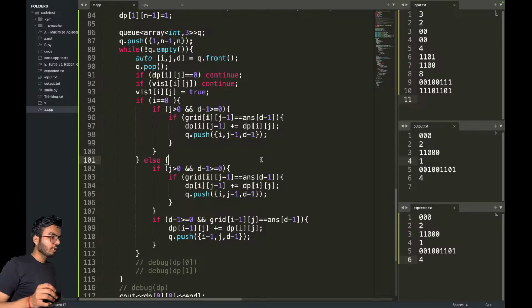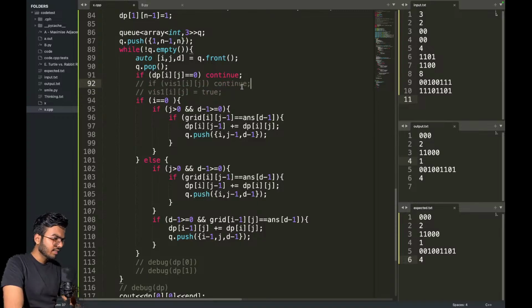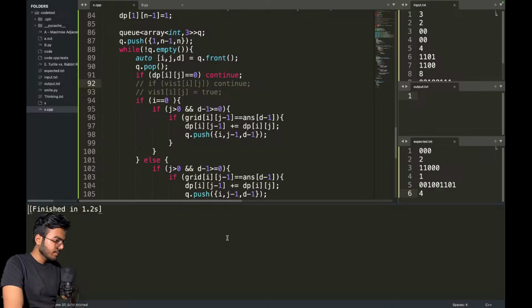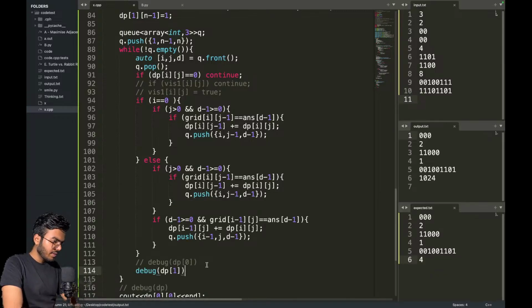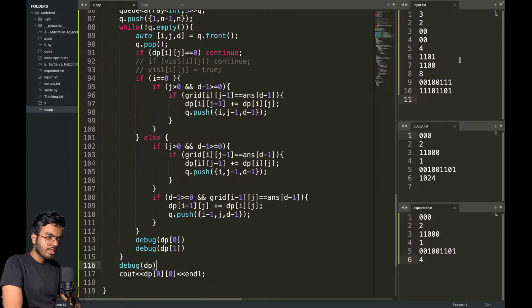So where could we be going wrong? I did it like this. I'm starting from the left direction, and then I'm going in the backward direction. I should not use this. Why is this giving me a wrong answer? That is the problem here. Even if I don't do this, it should always give me correct answers.